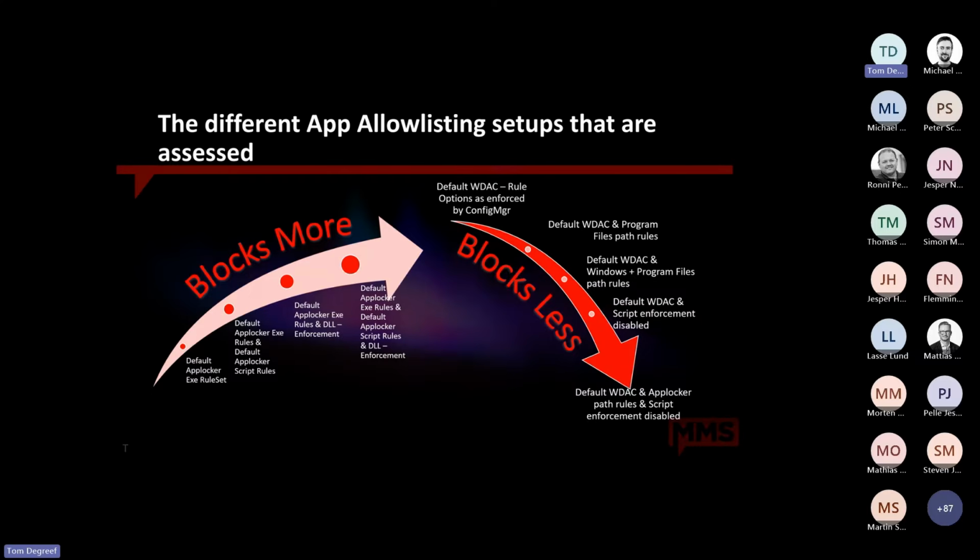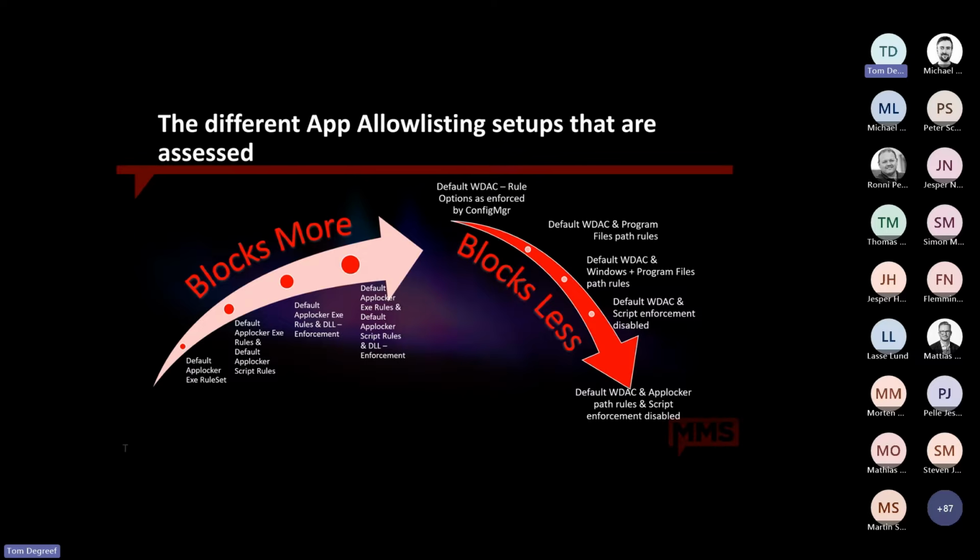If we look at the WDAC side, so the right-hand side of the slide, is actually the inverse. A default WDAC scenario or a default WDAC implementation, either by doing it through Config Manager or Intune, or even doing the wizard that I'll show later, basically starts where Applocker ends, which means that everything in Windows is trusted. There are no path rules there. So everything in Windows is trusted, Office is trusted, Teams is trusted, and that's about it. So DLLs are blocked by default, or untrusted DLLs are blocked by default, EXEs are blocked by default, and scripts will run in constrained language mode, which means that to fully allow PowerShell scripts, you'd have to sign them.